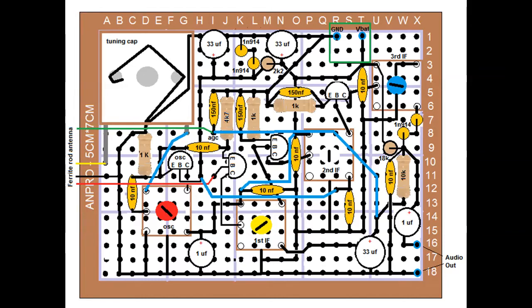The thing I wanted to emphasize most is that I did include the bias part of the power supply in here, mainly because it is going to be run by battery on this version. I am going to build the other versions like I told you, with the separate boards, and that will have its own power supply, and the bias supply will be on that board. But for this one, we've made it up here at the top. You can see the 233 microfarad electrolytic caps up there, and the diodes, and they're part of that bias supply. The rest of it is pretty straightforward, just taken off of the schematic as it was.